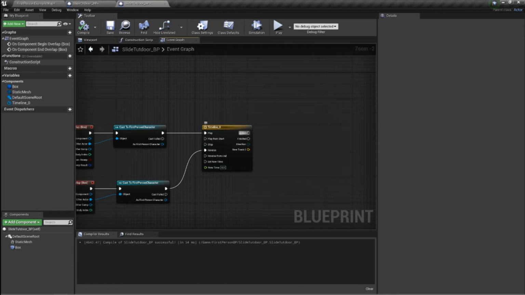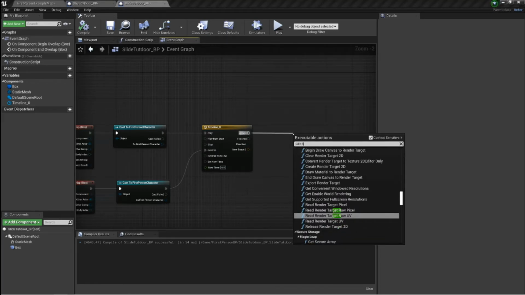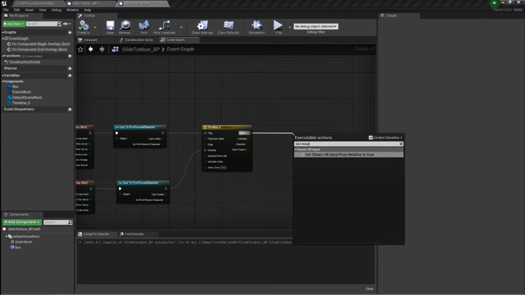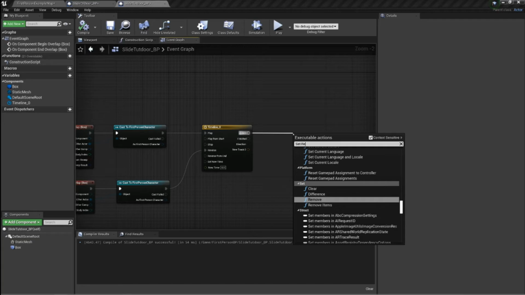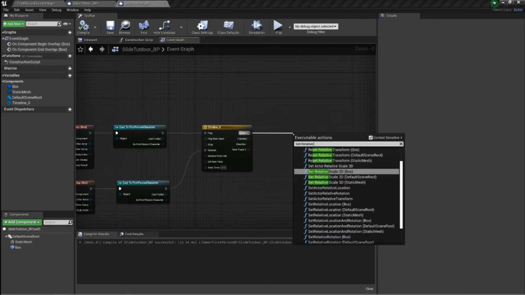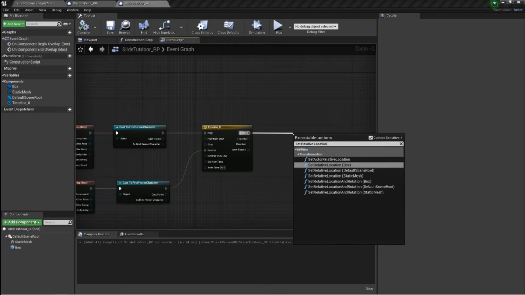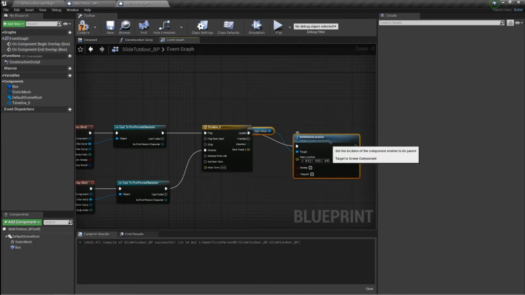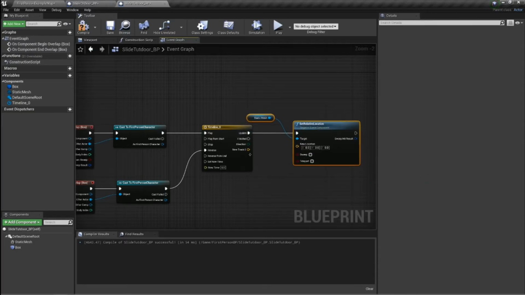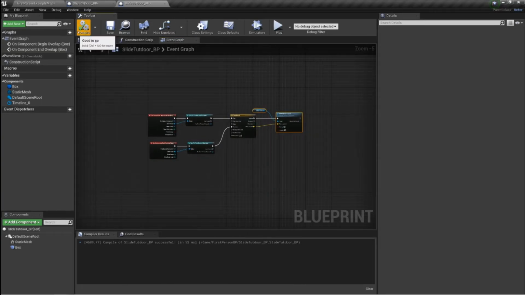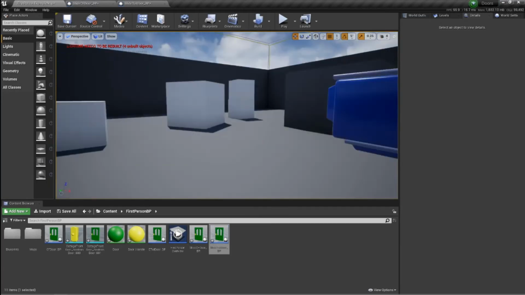Yep. Then what we want to do is get relative. Set relative location, and then we want to click on static mesh because that's what we were trying to change. Whack in the new track. I mean, you could name it. I should have named it really, but whack that into your new location, and you should, in theory, be good to go. Really simple, really quick, easy way to make your doors open.